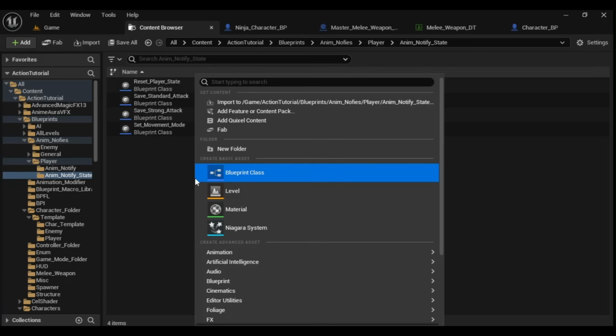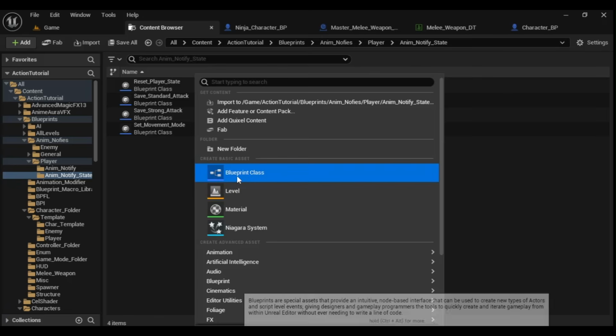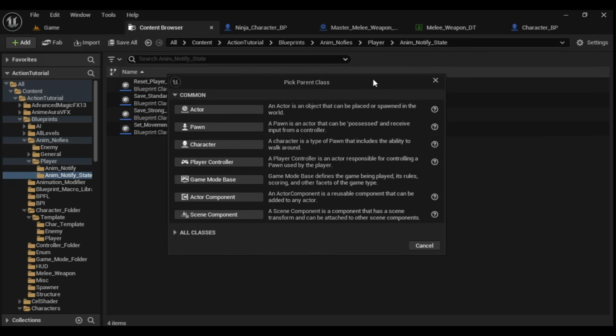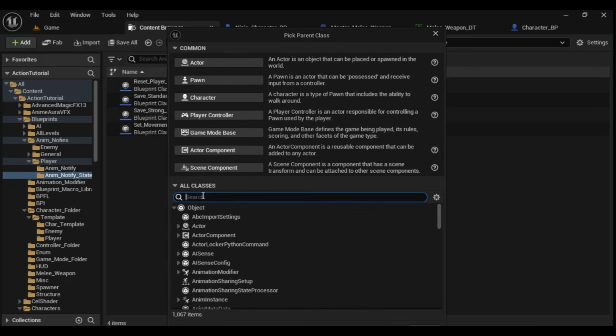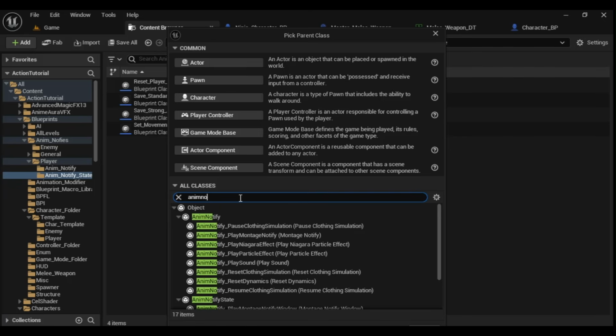So the first thing I'm gonna do is open blueprint class, search for anim notify state, then click it.